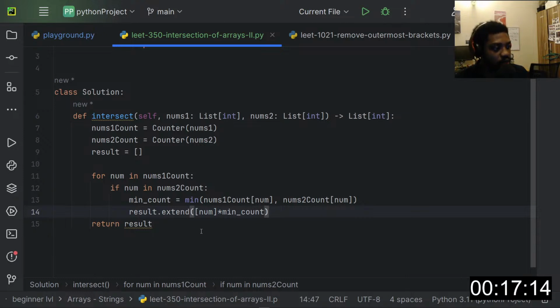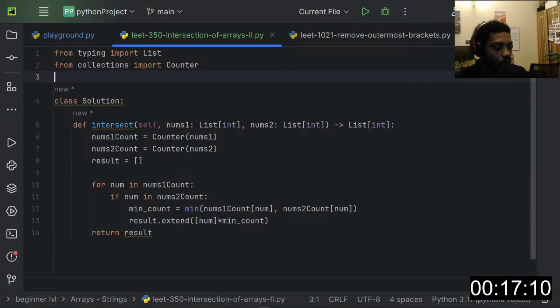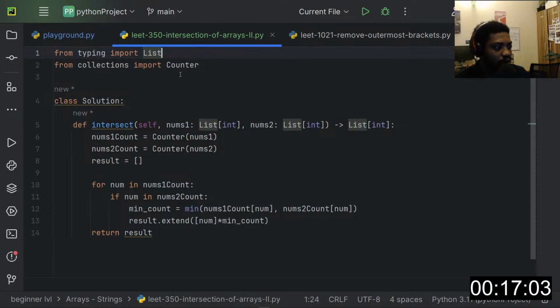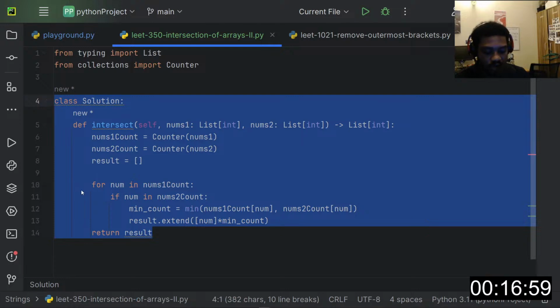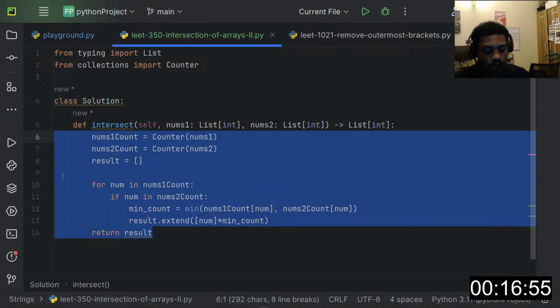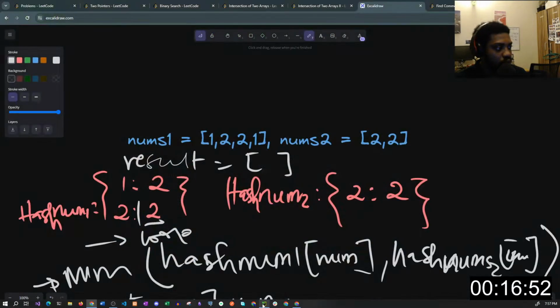So let's take this to LeetCode and run it and see what will happen. I'll copy everything. Now we don't need this typing, and I don't think we even need to import anything on LeetCode. LeetCode will automatically import the classes, I am sure of that.